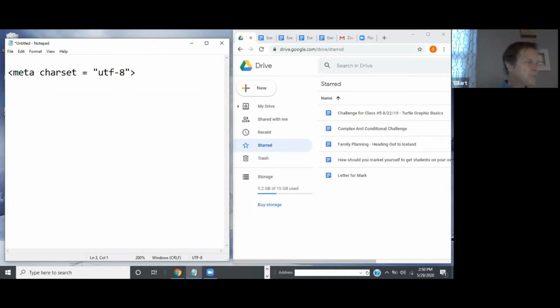And then the next meta tag is going to be the meta name. It's going to be the description. So we would do less than sign, meta name equals, double quotes, description.